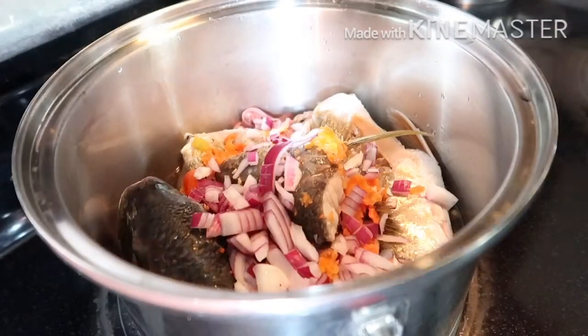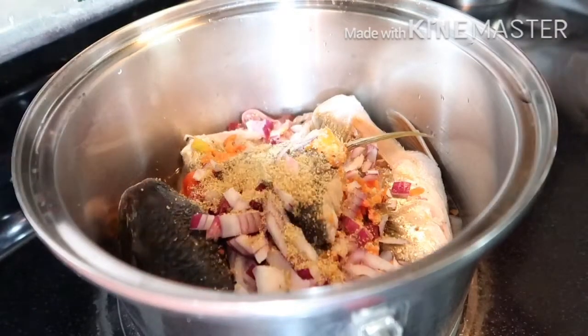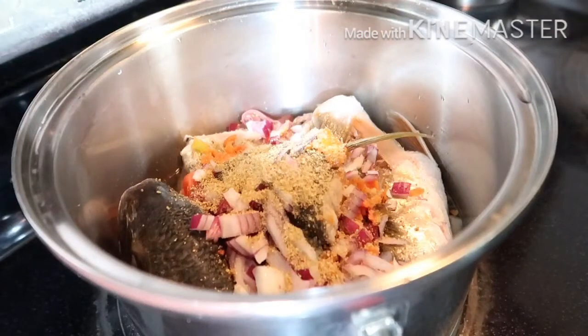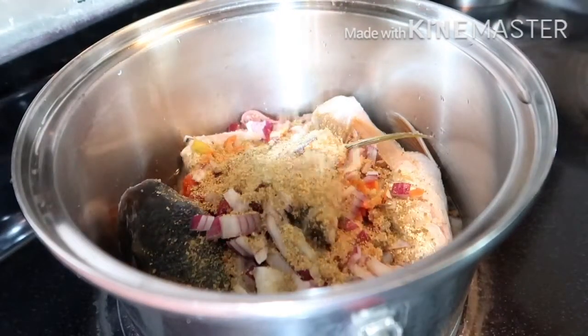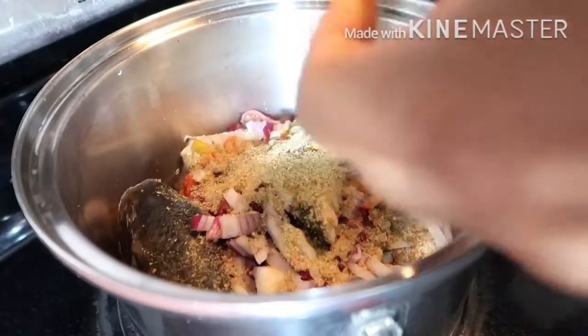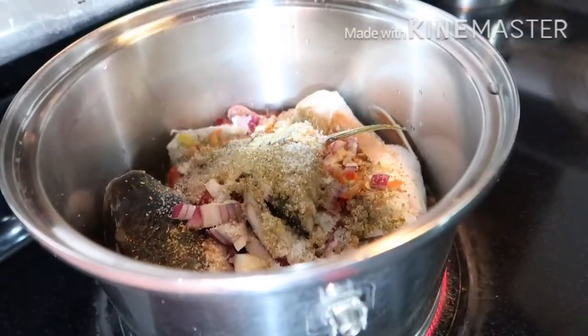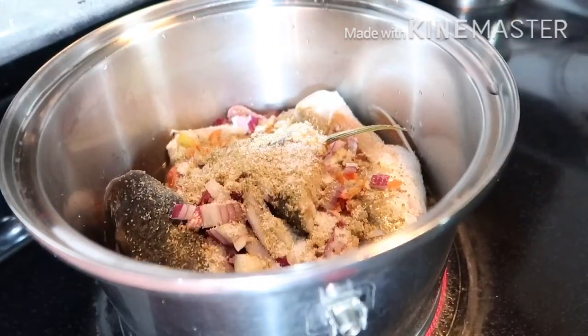I'm adding my chopped onions and my Knorr seasoning, add the 2 Knorr seasonings that you saw, okay, into my pot. Alright. I'm adding some salt now to make sure it tastes really, really good.